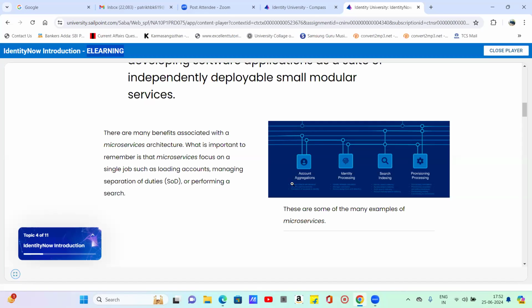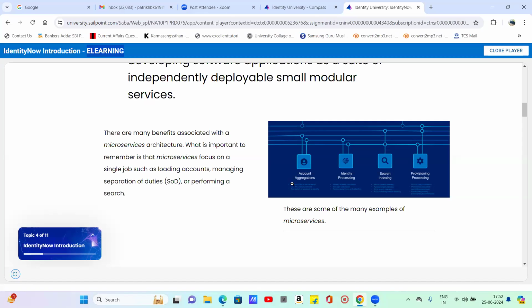It will use all the data and load it in SailPoint from the source. Means SailPoint is a destination, the source is some other application. It may be connected or it may be delimited, disconnected, anything. But it may be a web service.